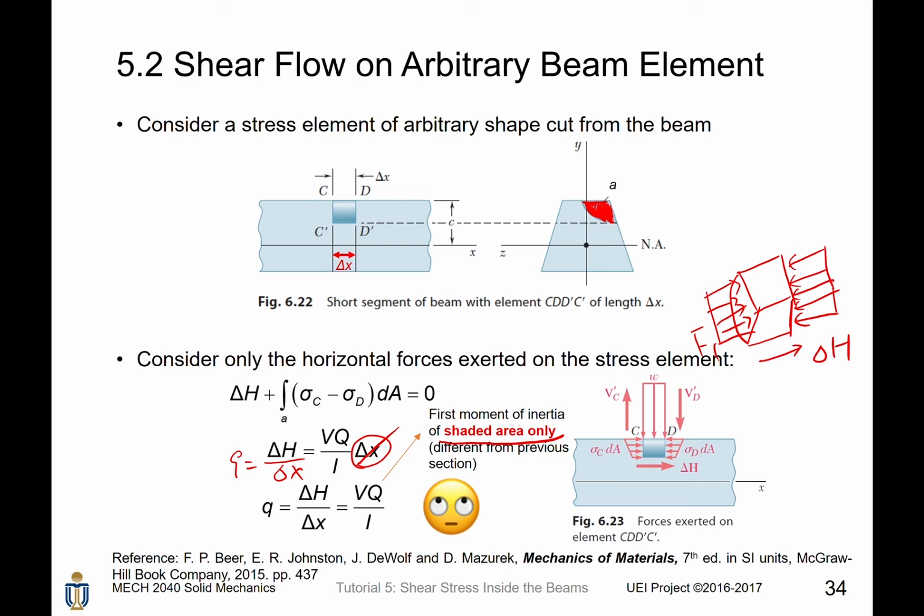In the previous section, we talked about the first moment of inertia for the entire region above y. But this time, we don't consider the entire region. We just consider an arbitrary region, say A, like this. In this case, the shear flow formula still works, and we can also adopt this formula to solve some problems.